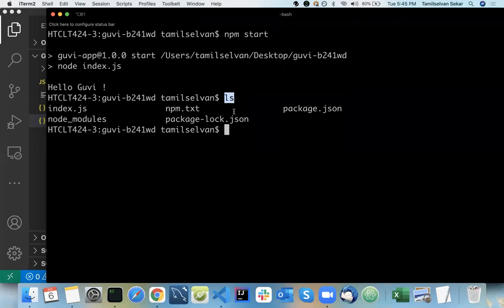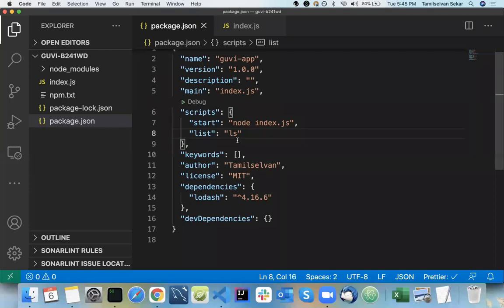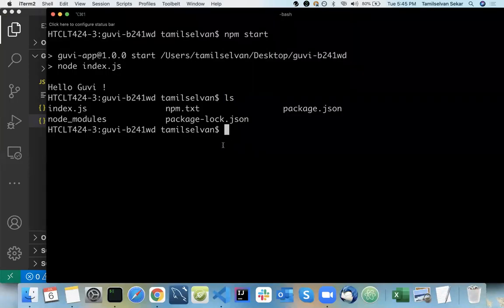So how to run this particular command? Can anyone answer? Without ls, I need to run this command. How to do that? So npm list.